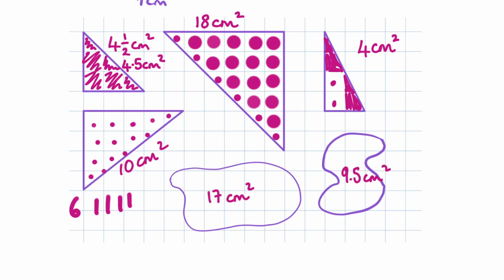So you can see that these ones with curvy edges that are not regular shapes, they're a lot harder to work out, aren't they? So if you got in the area of 17 square centimetres for this one, and round about 9.5 square centimetres for that one, then you've done really, really well with that. Okay, now that's the only time that we're going to be looking at finding areas of shapes where you're having to estimate, where you're putting things together and using a little bit of guesswork to some extent.